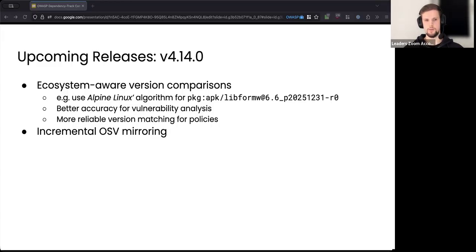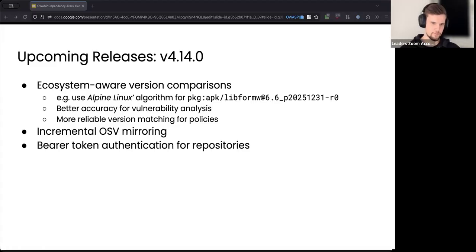So at the moment, if you enable the OSV integration in Dependency-Track, every day at least you're downloading the entire OSV database and then ingesting that into the database, comparing has something changed, did something not change, and updating it accordingly, which consumes apparently a lot of resources on a daily basis. Now that it is incremental, only things that changed since you last successfully mirrored the OSV database will be imported.